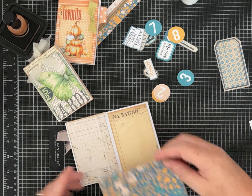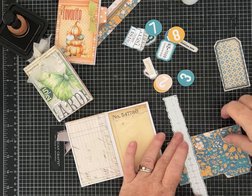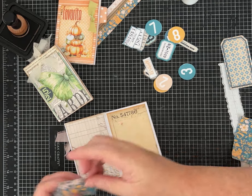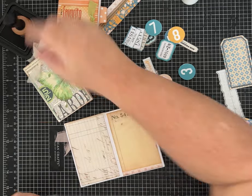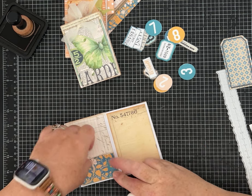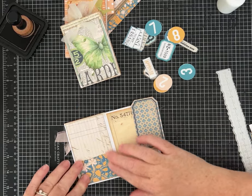Some things that might be fun: let's make a few little pockets. I'll tear a little piece — we may have to trim the side a bit too. We're going to make a really simple pocket that we can stick a tag into, so I'll just put glue on three sides. One of these cute little tags is going to look so darling in there.